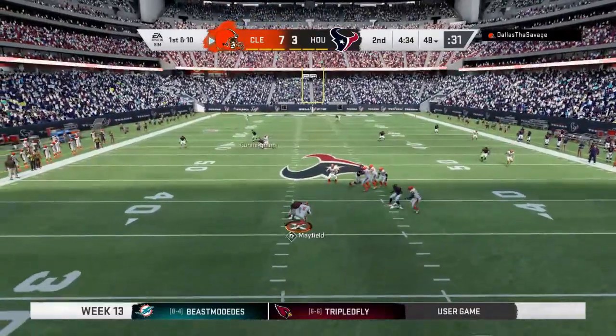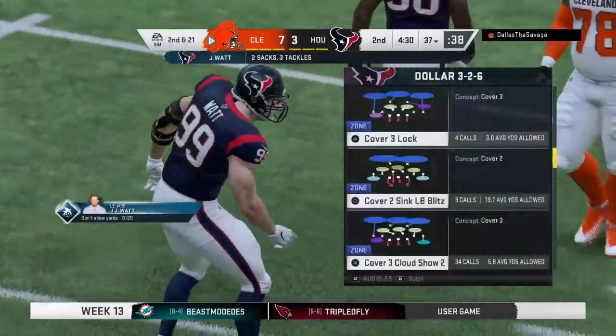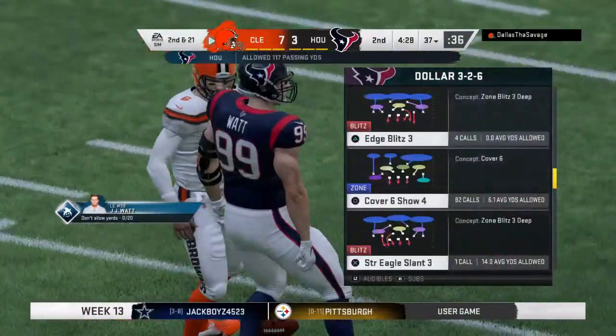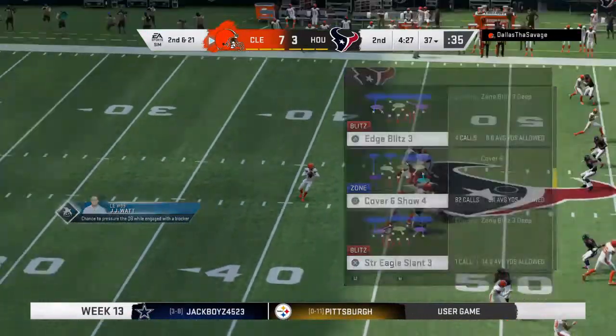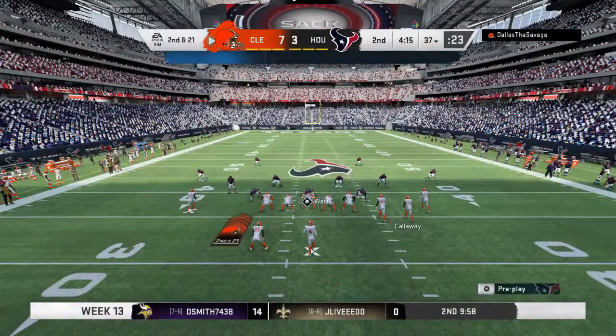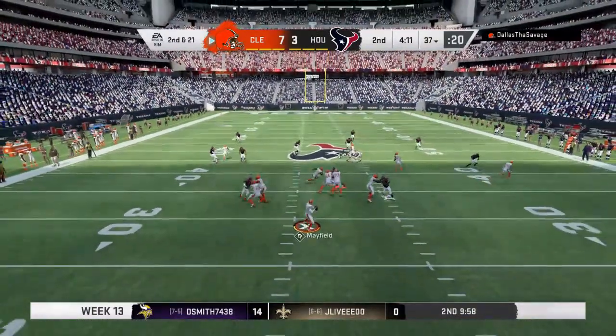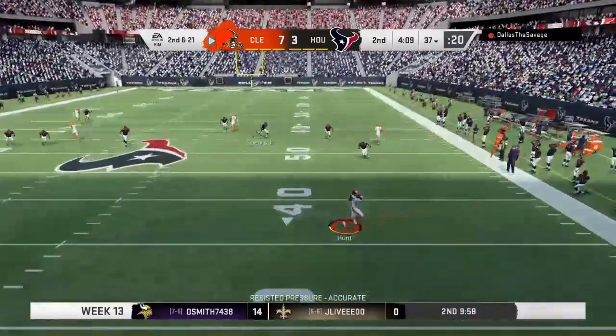And he's going to go down. Texans come at him and able to bring him to the ground. J.J. Watt, he's the culprit, and that is now his 13th sack of the season as his great year continues. Well, they're in some hot water now. After that sack, it's 2nd and 21.